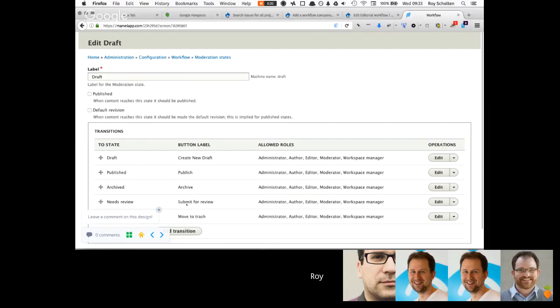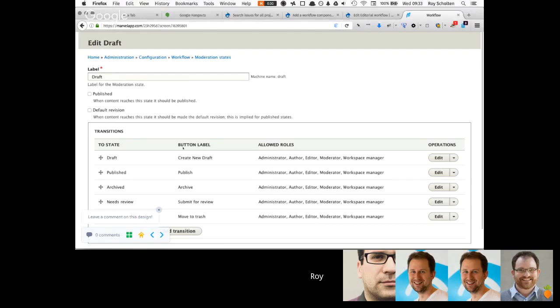But since I'm mainly configuring something for the user interface on the node form, it might be better to move the button label in front, not a side note behind the to state. Because the button label is basically the name of the transition, right?